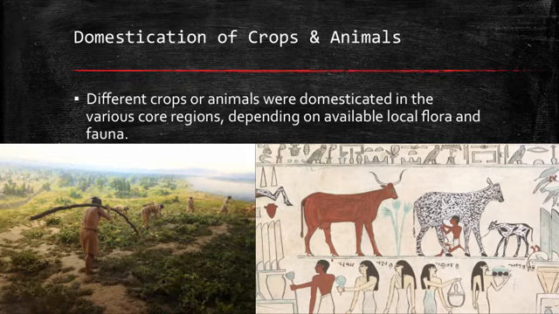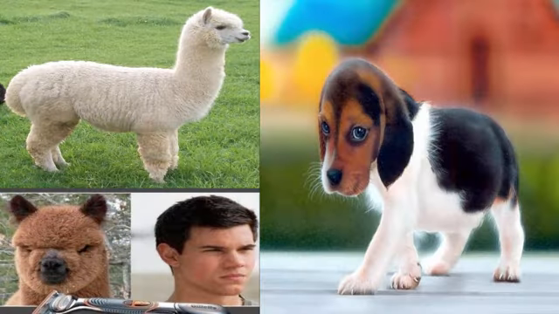Animals, if I have these two animals together, they'll have babies, which will produce more, which will produce more. It's a very simple concept. In Southeast Asia, you had rice. In Mexico, it was maize, which is a precursor of corn. In the Andes, it was the potatoes. In the Fertile Crescent of Mesopotamia, it was wheat and goats. In Africa, it was yams and cattle. Irrigation was crucial to this.